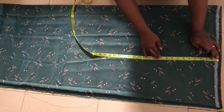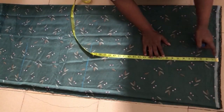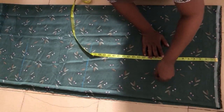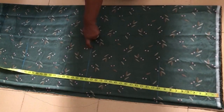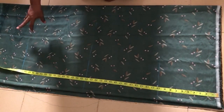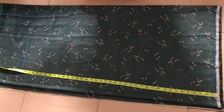Then now we have to get our armhole. When I mean the armhole, where your hand will come out from the gown. So now come down from this line here by 10 inches. This is my 10 inches mark. This is where the hand will come out from, which is the armhole. This is the hip line, and this is the new line where the cowl effect will start from, which is the drape. Then the remaining one is the length of the gown.